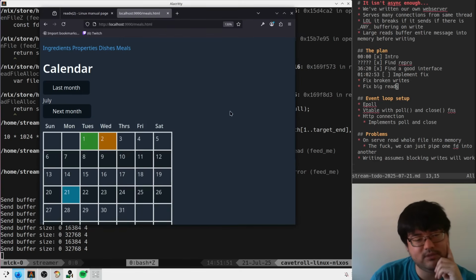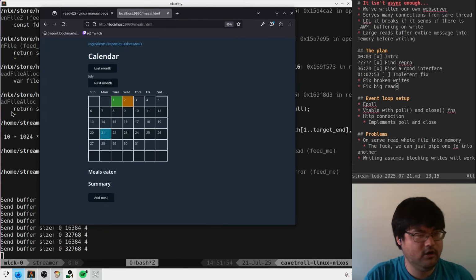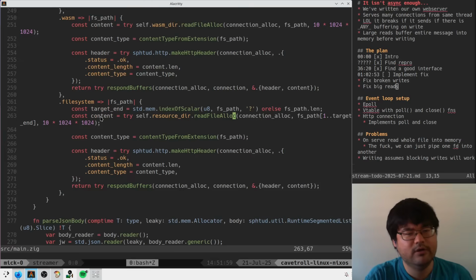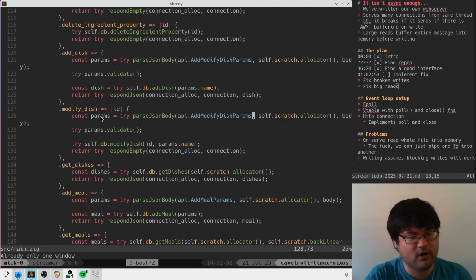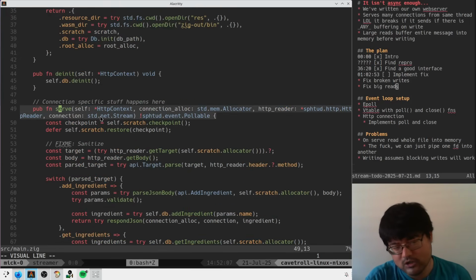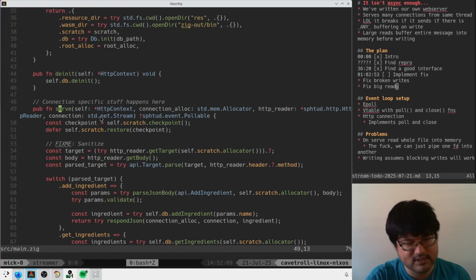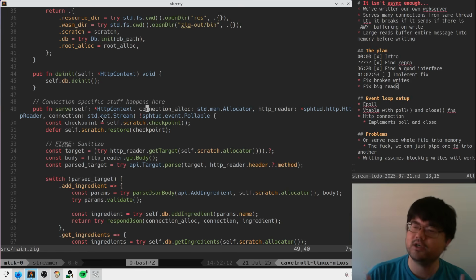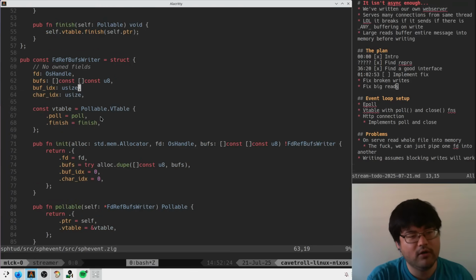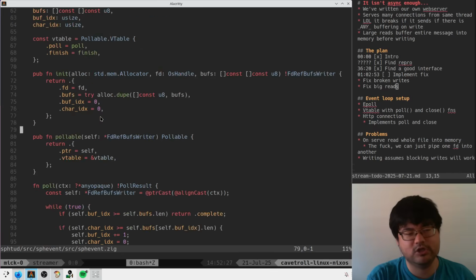And I think that's probably a good time to call it for now. Let's go back and look at what actually happened. So we refactored our HTTP connection so that this serve function that is called by the generic HTTP connection interface no longer just tries to write to the output, but returns a pollable thing. Pollable is a thing that has poll and finish, right? And we implemented a pollable for just sticking out a chunk of buffers, right?